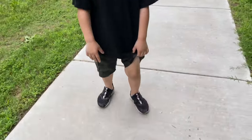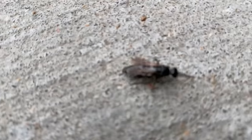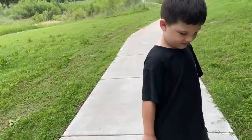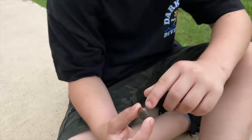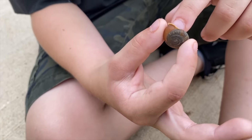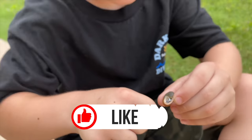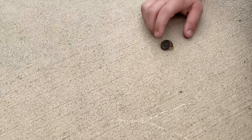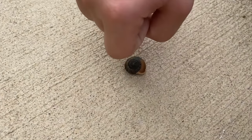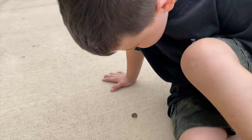Can you touch it? What is that? Caleb found a cool kind of bug. Let's see, oh where's he going? I don't know if he bites — he's going so fast, he might bite. What'd you find? Did you find a snail in the middle of our walkway? Whoa, is he in there? Are you knocking — hello, Mr. Snail! I bet if you put him down on the ground he might come out. That's a cool shell. You can't touch it — because he won't come out if he's scared.